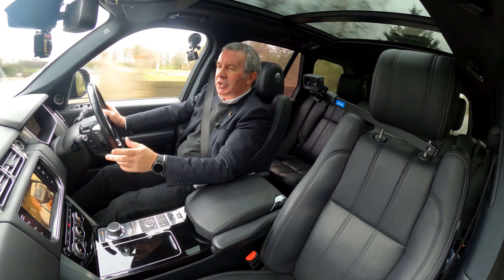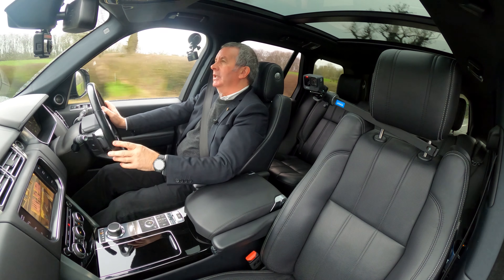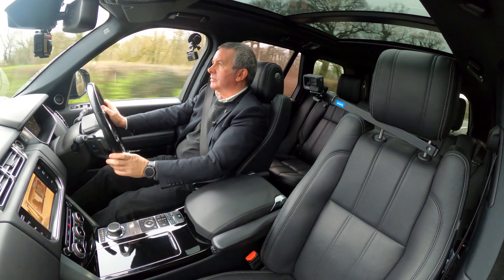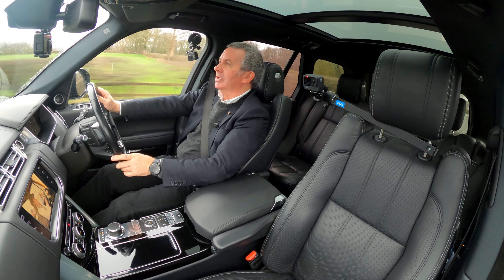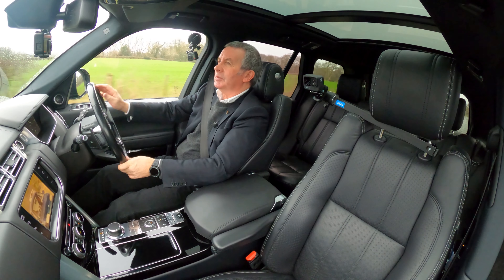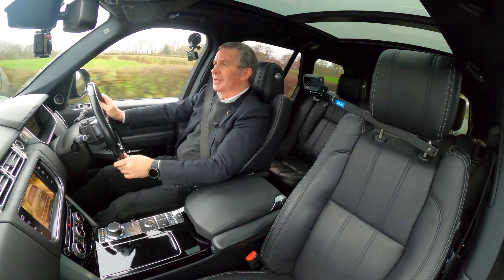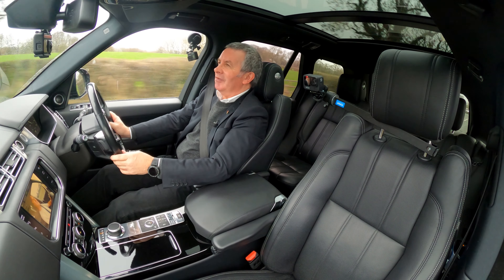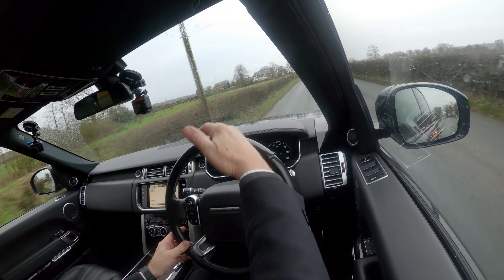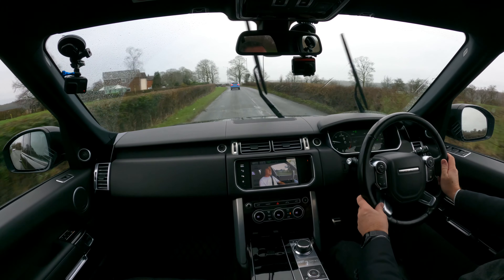When we get back to the garage I'll show you how to set the sat nav, how to delete a mobile, how to pair a mobile, and how to stream audio. What a great seating position - this camera's at my eye level. Although you could easily get distracted looking in fields, the other good thing is you can see over hedges, so on a road like this anything coming around the bend you can pretty much see it.